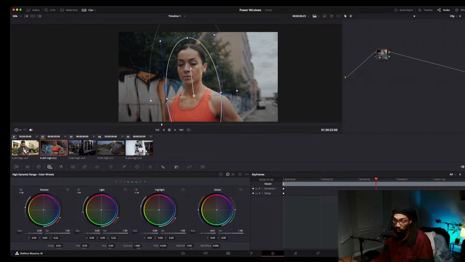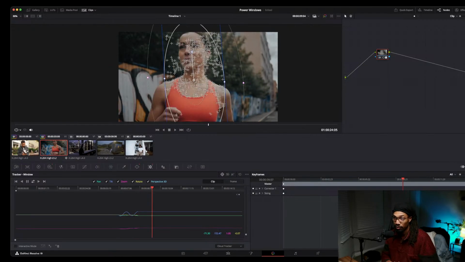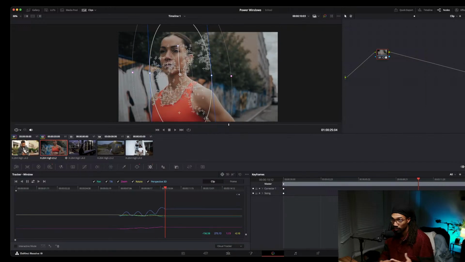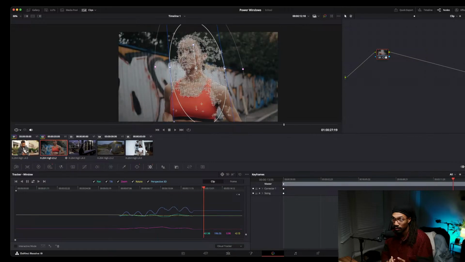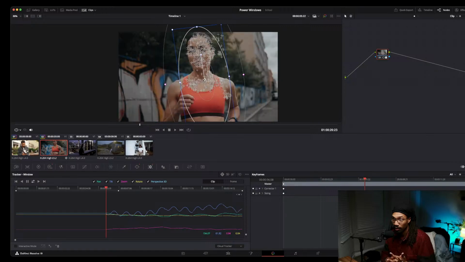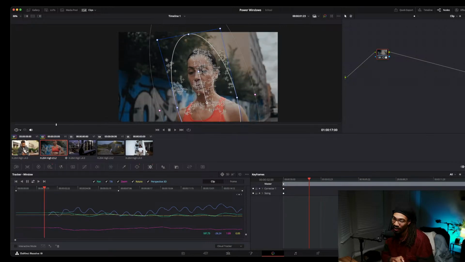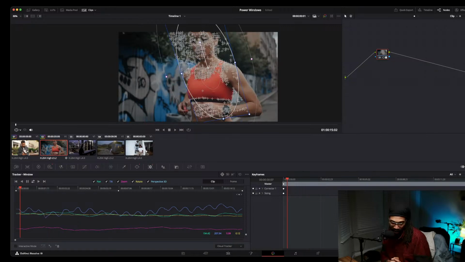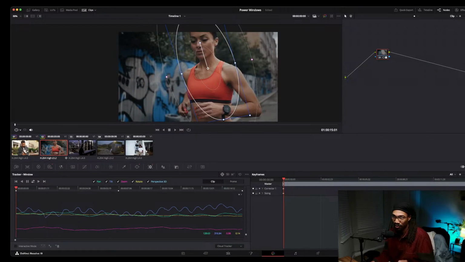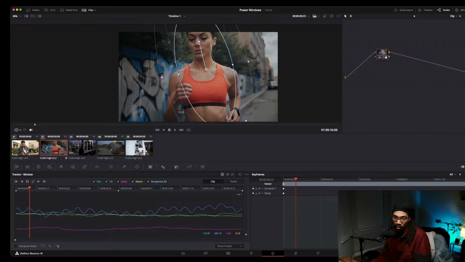So pull this up so we can see what's going on. Go track it. Again, this is what I love about using power windows, is because you can do things like this: shape light, make adjustments, do fine tune things, and you can track it. You don't have to worry that if I light it and she moves, she's going to be out of the shot. I'm just going to be out of what I just did, so it's really cool. But yeah, let's go ahead and turn that off, and we're going to play it through again.